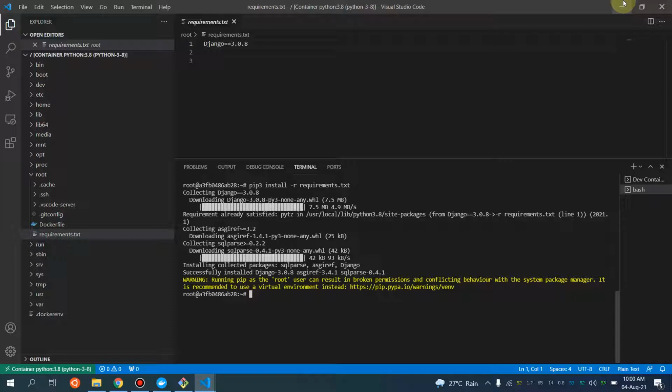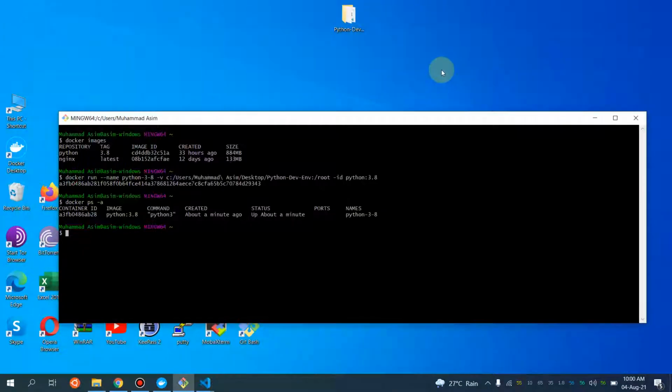You can do your development work easily by using Linux containers. I've installed Python 3.8 in the host machine, but there is no requirement to install this Python stuff. You just need a Docker container, and you can quickly set up your development environment, whether it is Python, Node.js, whatever. Let me also give you one example.